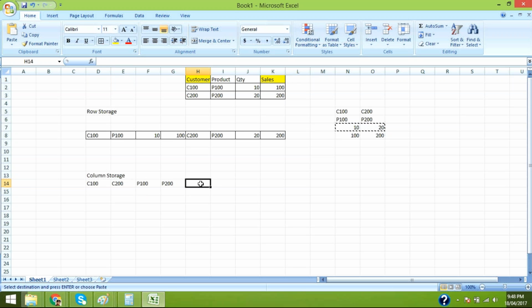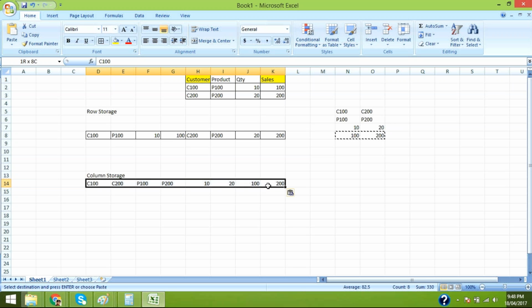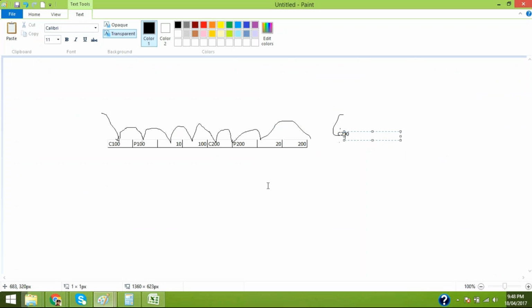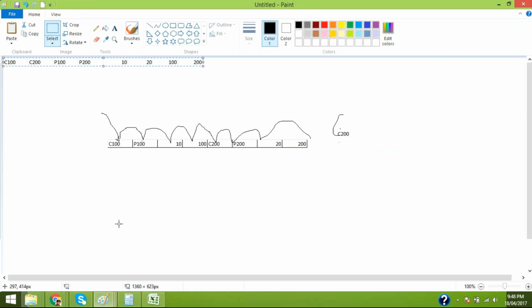Third column, store, and fourth column, sorry, store it like this. Okay, so this is one tuple, this is one tuple, this is the third, and this is the fourth. Now if you try to query or ask that same question to that table which is stored in the form of column storage, what will happen is it will access in the form of tuple.